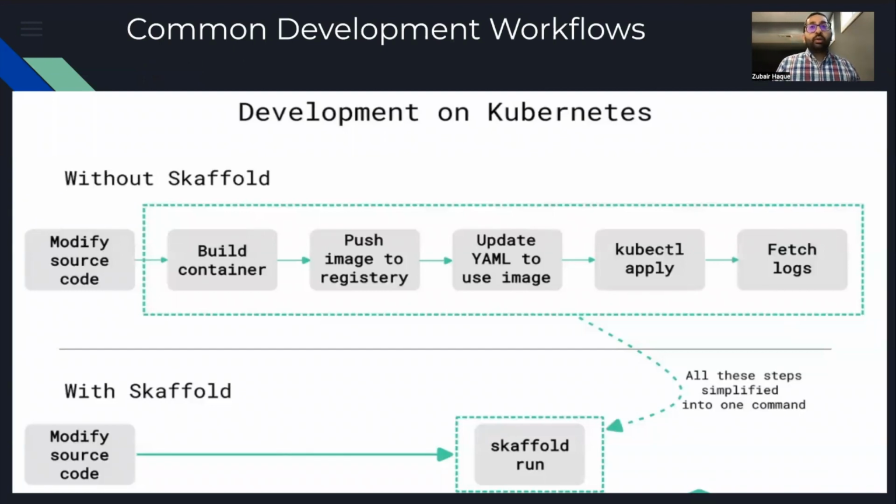In today's world, a common workflow we might come across is you check out a branch on your project, you modify source code, you make a pull request. That pull request then gets reviewed by your teammates. You merge the changes. It builds your changes, building your container and pushing that image to an ECR registry or Harbor. Then after that, you update the deploy manifest, which then applies the changes, and then you can finally see them live. Now, if you look at this image on the bottom, Skaffold reduces the amount of steps it takes to get there and for you to reach your end goal, enabling a faster release cycle and better productivity.